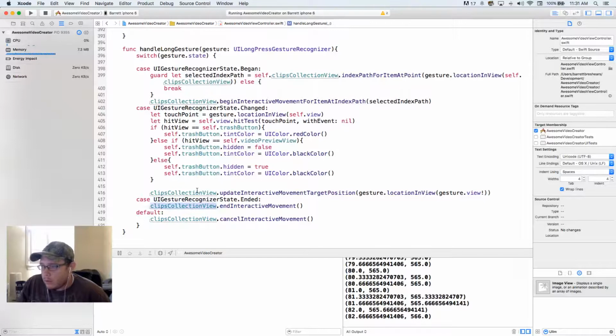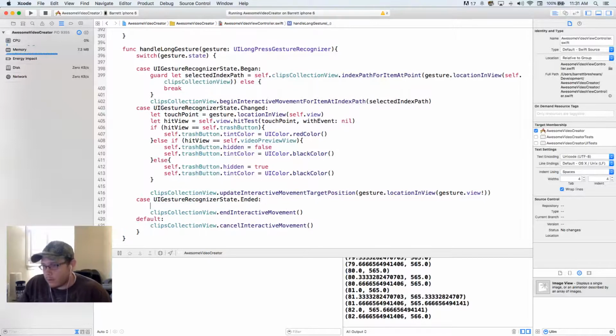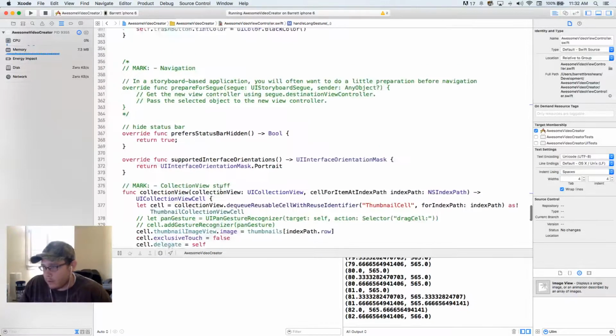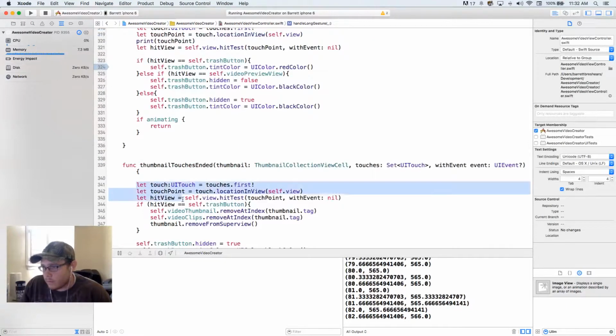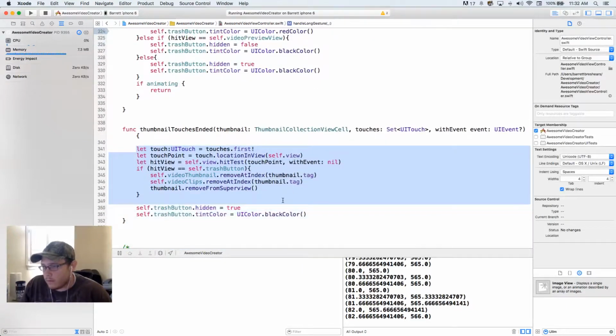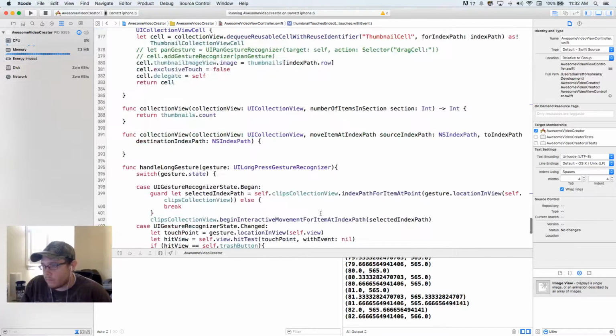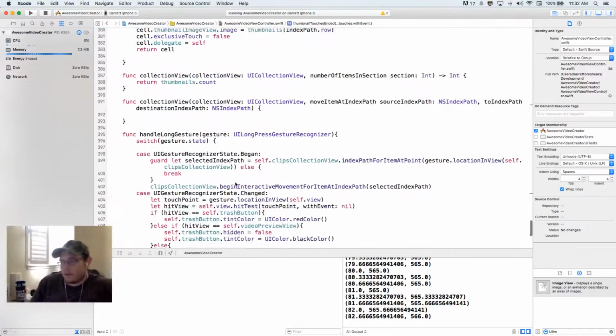So we wait till the interaction stops, and then we want to check if the touch end stuff is in the trash can there.